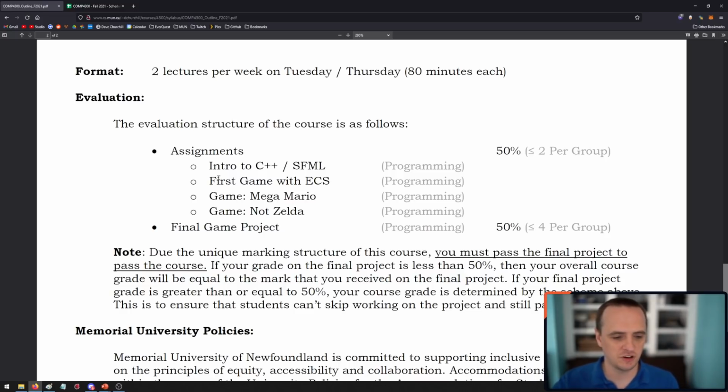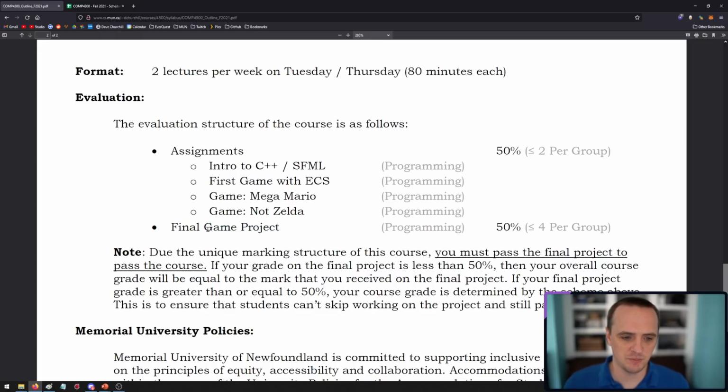So the assignments are split up semi-equally, and they are worth half of the course. You can do the assignments and submit them in groups of up to 2 people. You can do them by yourself if you want, but I highly recommend getting a partner because the assignments were designed as enough work for 2 people, okay? If you're super keen or super protective, you do not have to do them with a partner, but I highly recommend you do them with a partner.